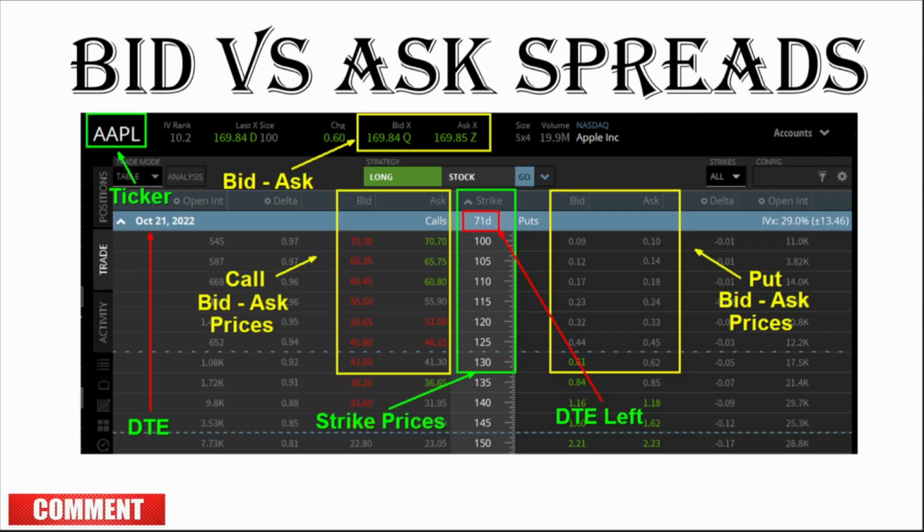As a quick example, if someone were to buy the stock symbol AAPL, aka Apple, which has the following bid and ask prices, we have here a bid of 169.84 and an ask of 169.85. Someone could place a limit order at the mid price of 169.845 and wait to get filled. In other words, you get the mid price by adding these two numbers and dividing by 2, and this will give you the mid price of Apple right now.